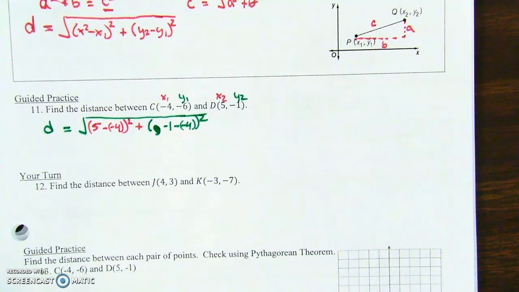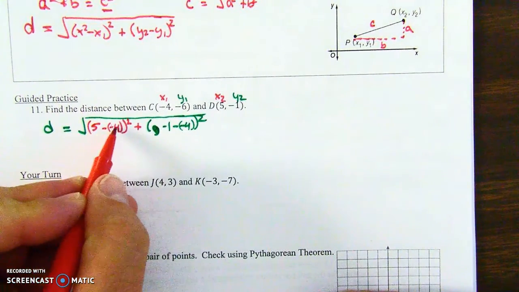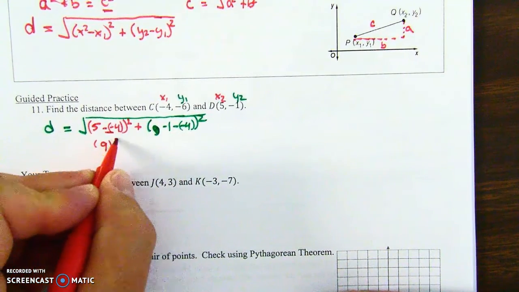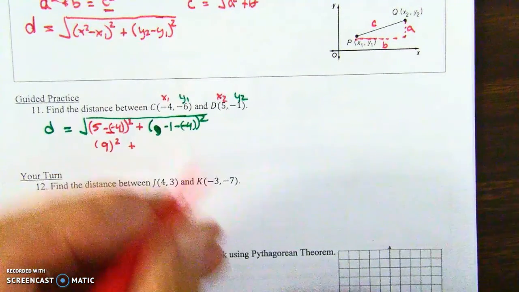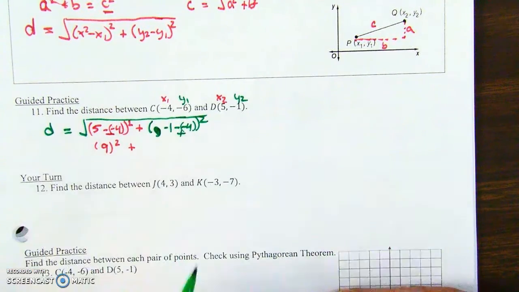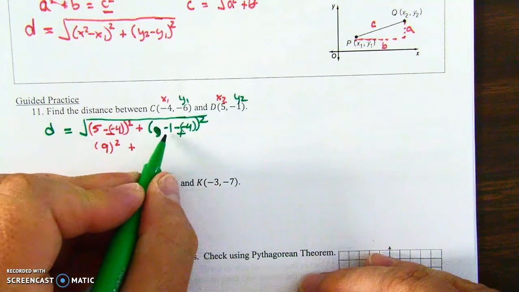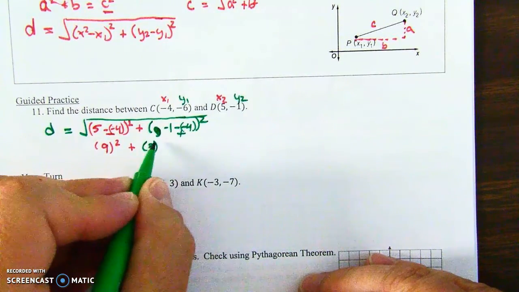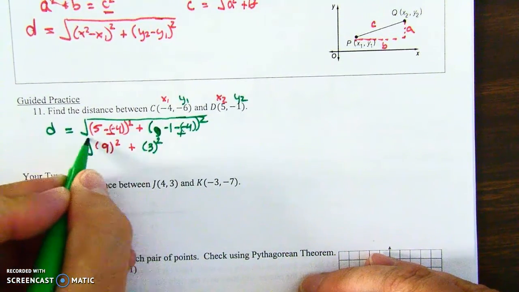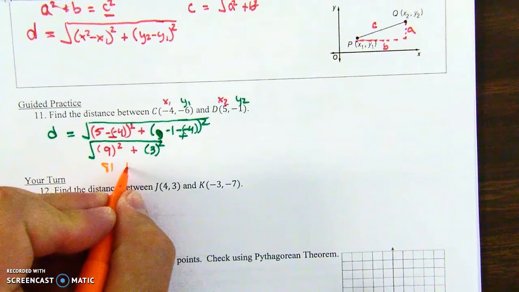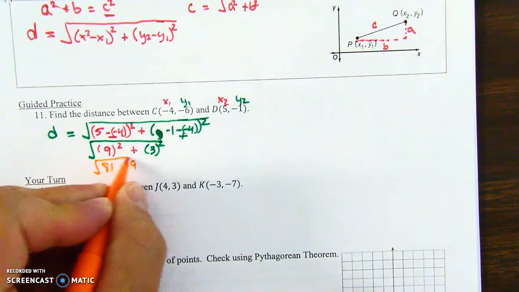Okay, in red we're going to go, okay, 5 minus negative 4, which means we're adding these because it makes it positive. So we're going to get a 9 squared plus, and then again in the green we've got a double negative here, which again turns into a plus, which gives us negative 1 plus 4, which gives us a positive 3, and we're squaring it. Okay. So 9 squared plus 3 squared is going to be 81 plus 9, which gives us the square root of 90.